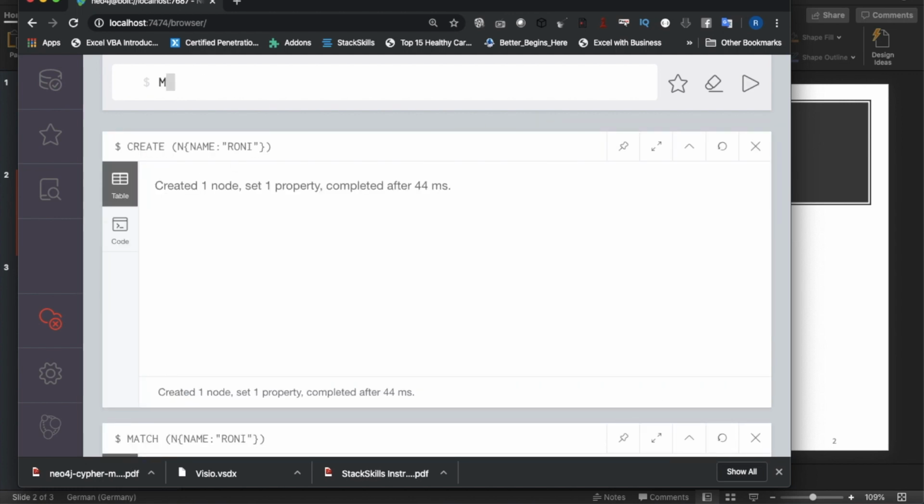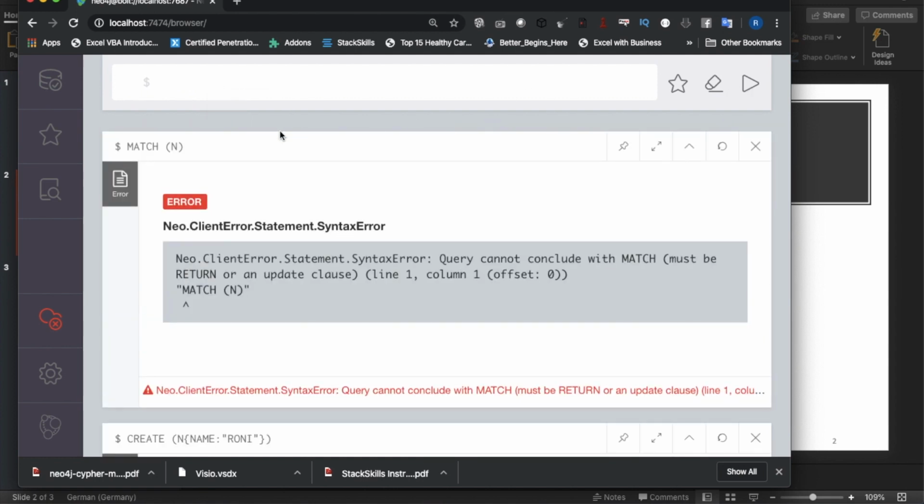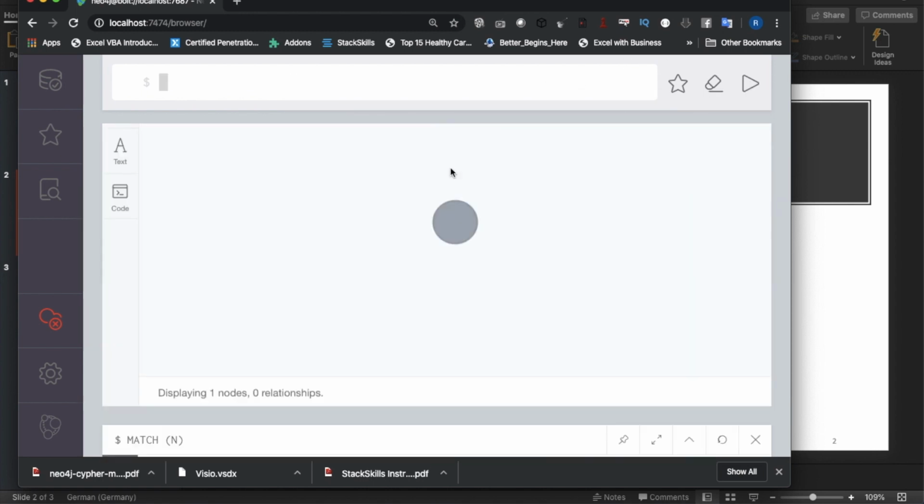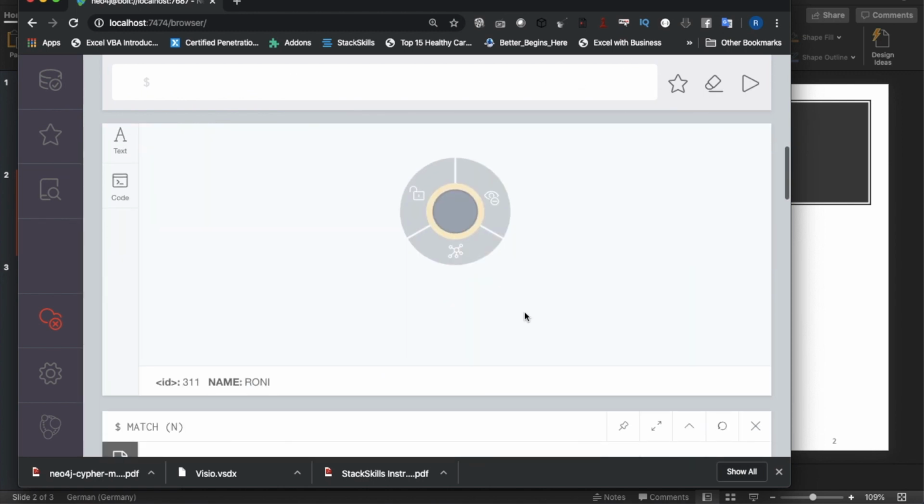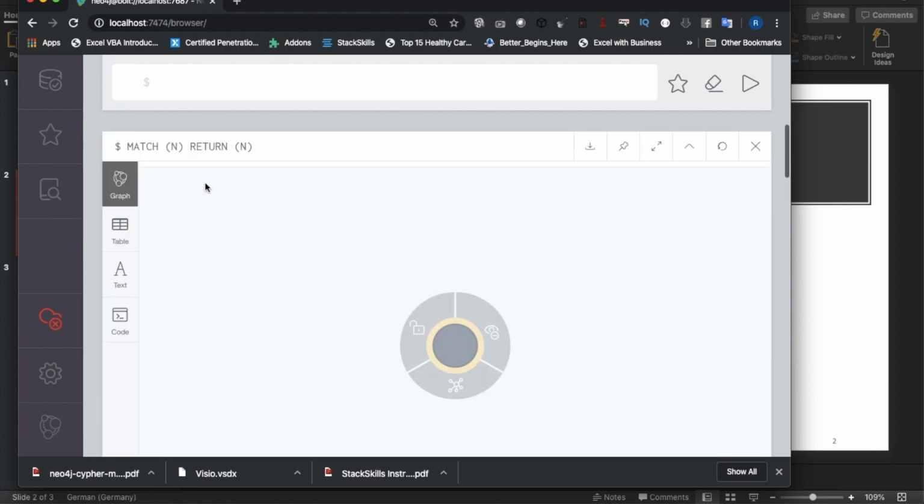So we'll check MATCH n RETURN n. So if you see, the name is Ronnie, one property, and the ID is 331, but there is no label.